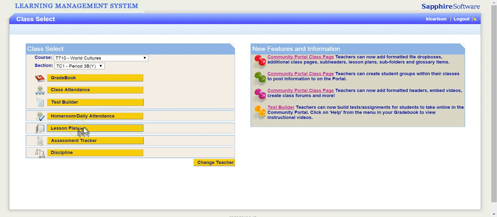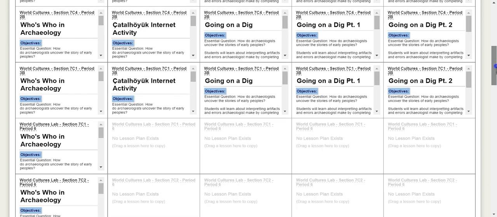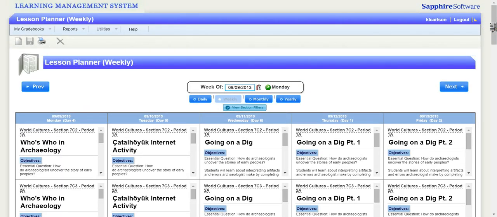So you still get to it on Lesson Planner, or you can still go into it straight through the gradebook. I tended to like to go in through Lesson Planner because then I could work on all my lesson plans together, not just by section. And you'll see that the interface looks different. It might be cleaner or a little more Web 2.0-y, but this is our new interface. I definitely like the colors a little better.